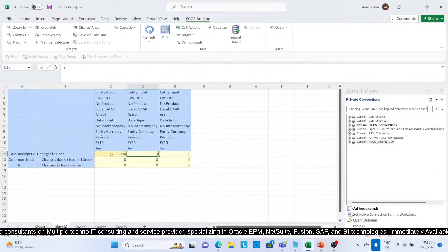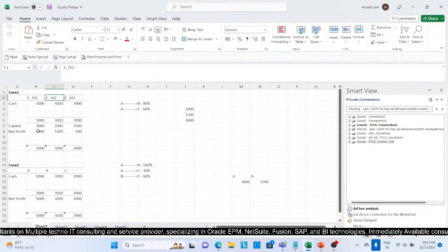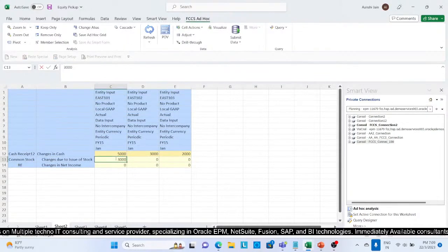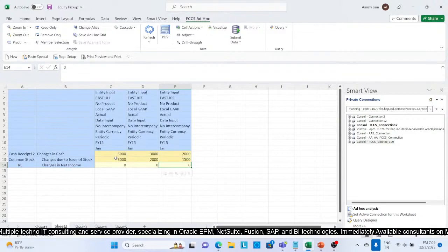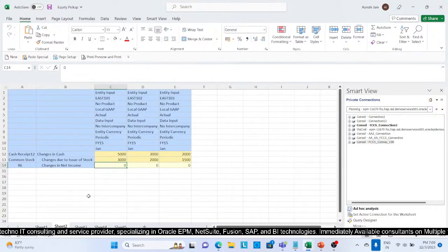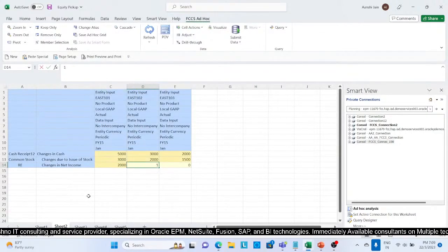Then common stock is 3,000, 2,000 and 1,500. Now the retained earnings we have is 2,000, 1,000 and 500. So we will submit this data.